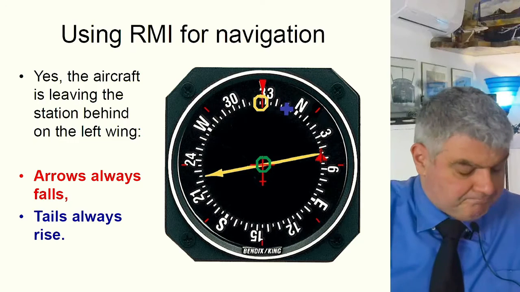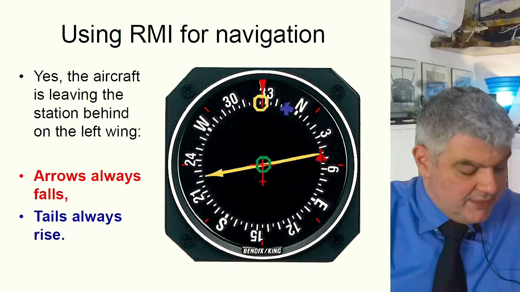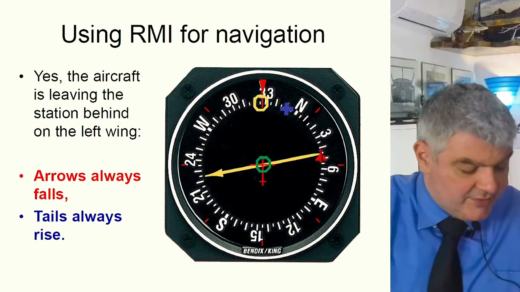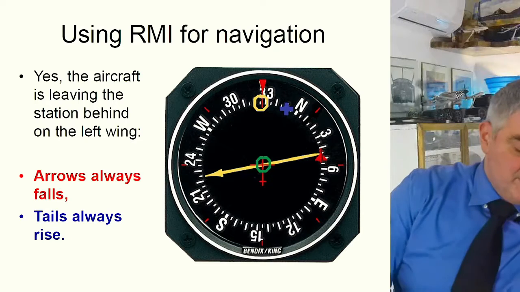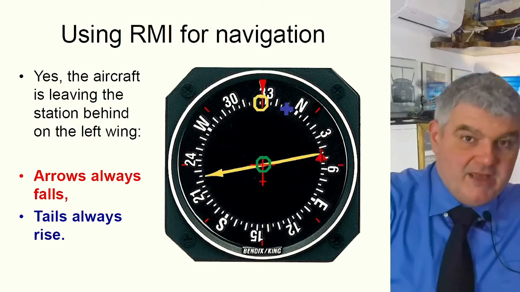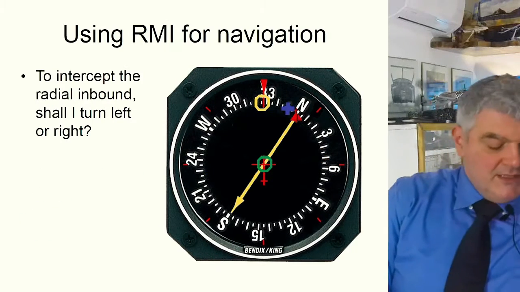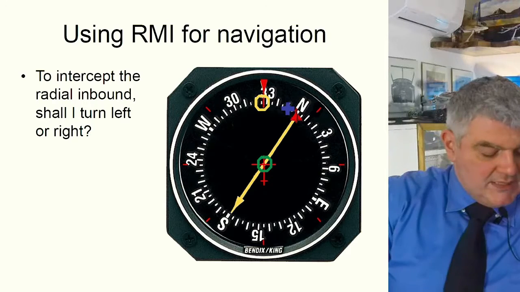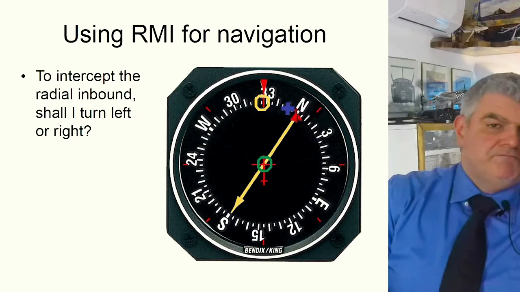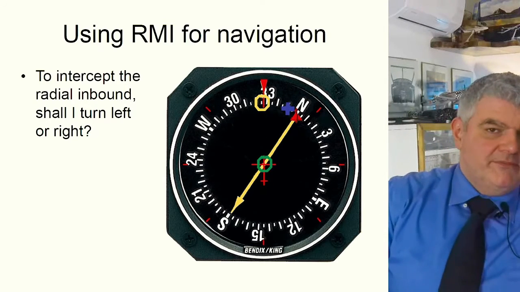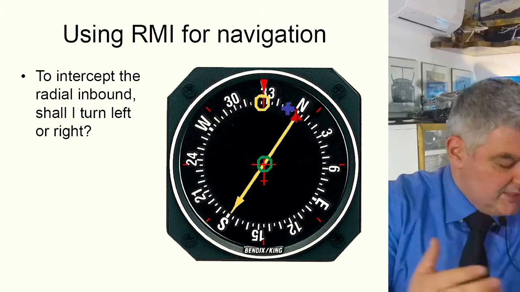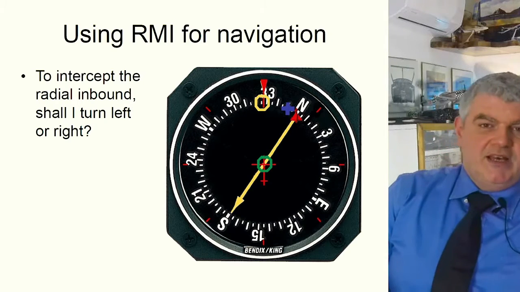Here we see, basically, we are on 035. Again, I might cross-check the situation, confirming that it's looking correct, and now I'm about to intercept 10 degrees away, and at this point, let's say that I tell you, okay, I want to fly inbound. So obviously, question is, should I turn left or right? Obviously, I have to turn left.